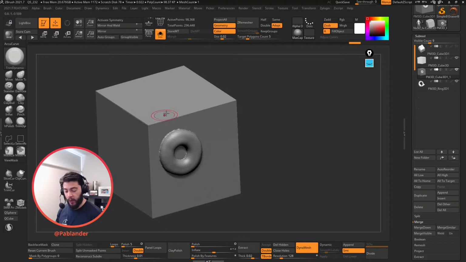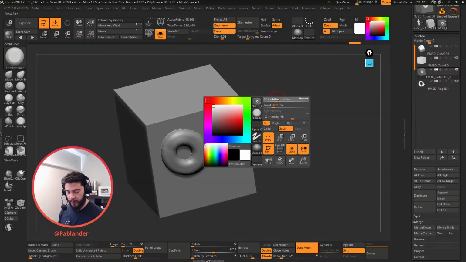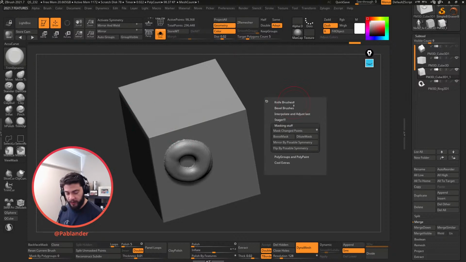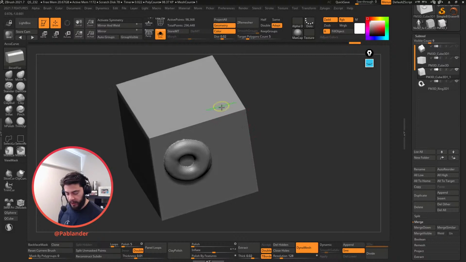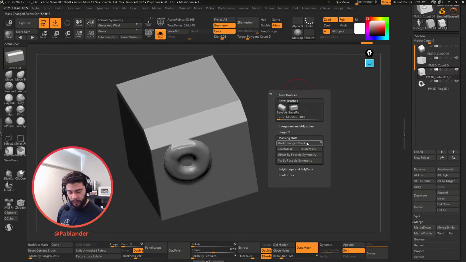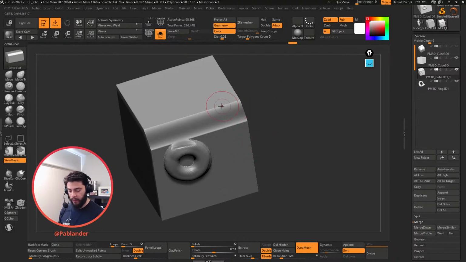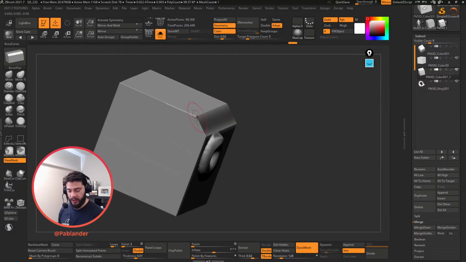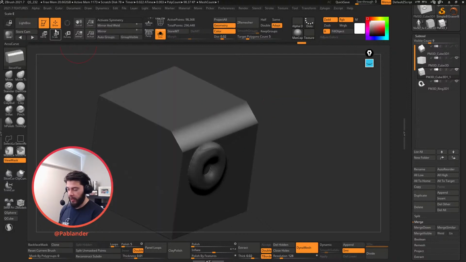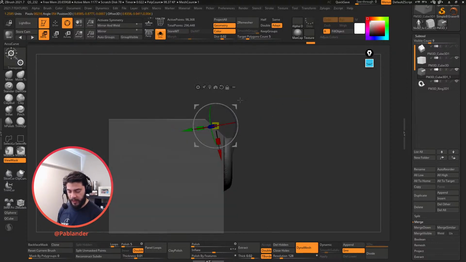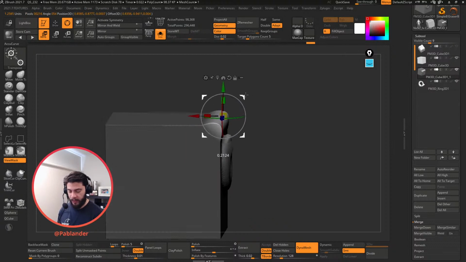So a cool way to use this would be to, for example, let's actually use another brush. Let's use the bevel flat, right? So I'm going to click and drag, and I'm going to flatten all of that. And I can click on mask change points. So now I have these points that are masked, and they're essentially just restricting it to the change points. So I can invert the mask, for example, and bring in the gizmo center to the unmasked areas, and I can just move that like so, right?